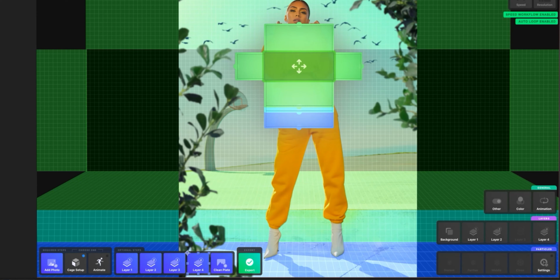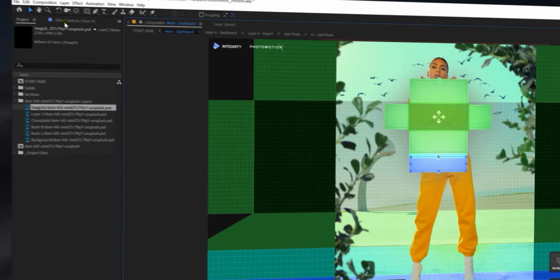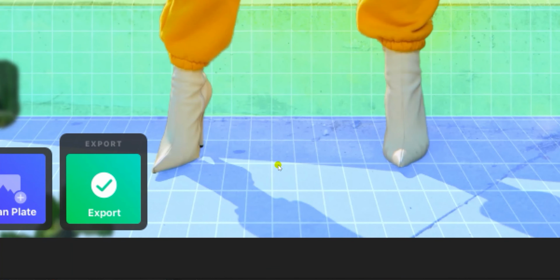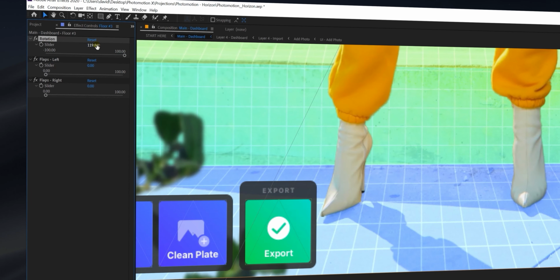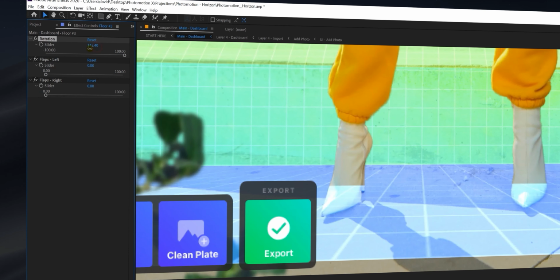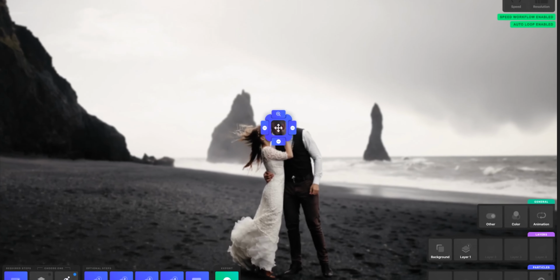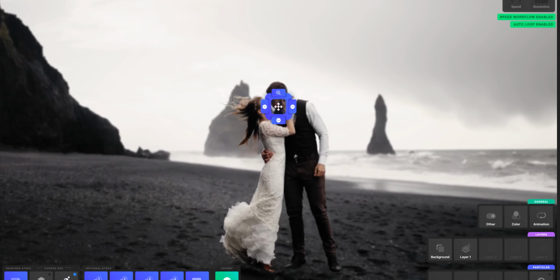Before we move on, however, we just need to check one thing, and that's whether our subject is attached to our cage within the animation. So what we're going to do is again just adjust the rotation of this last floor plate just over here and make sure it's as close to her feet as possible without actually going through them like, well, case in point. If we don't make sure of this, our subjects might not be properly fixed into that 3D position, and we'll encounter a problem like this.